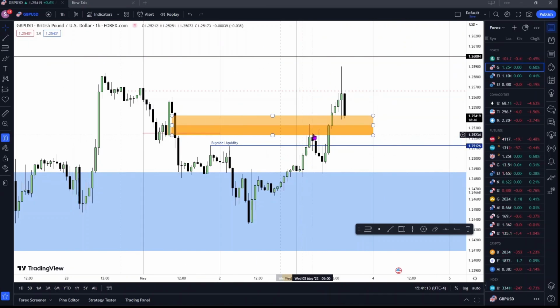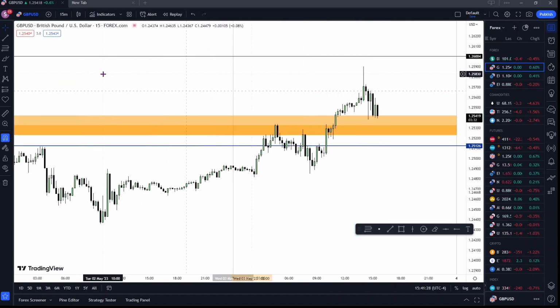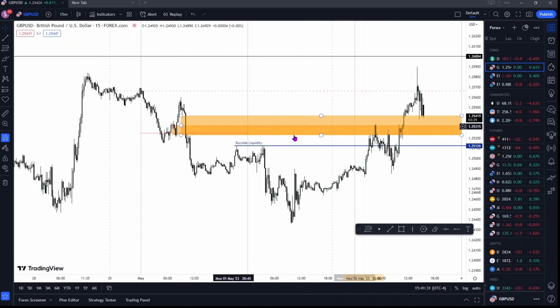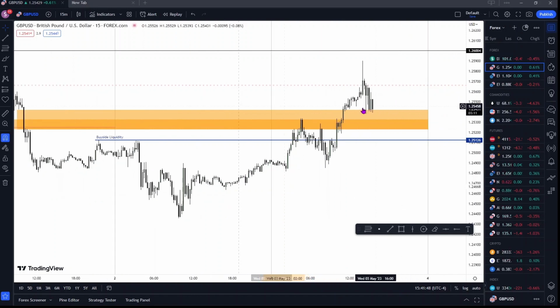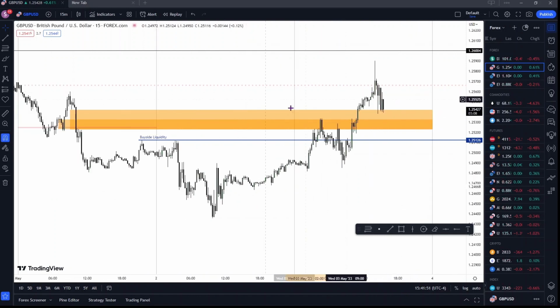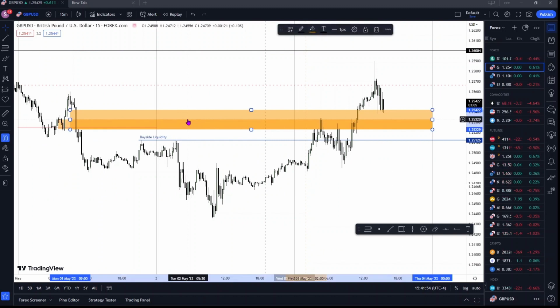So Wednesday we saw us trade to these highs. We had a pullback during New York, and then as New York opened, we moved higher during FOMC and did tag these highs as the news release happened about the interest rates. It's quite interesting because my bias, as we traded down below here, was that I knew these highs would get attacked, as they did. However, trading through this, I was unsure how price was going to react to it. But we can see that we traded above it, and now we're finding a level of support by the looks of things. So we're just going to take that into consideration.